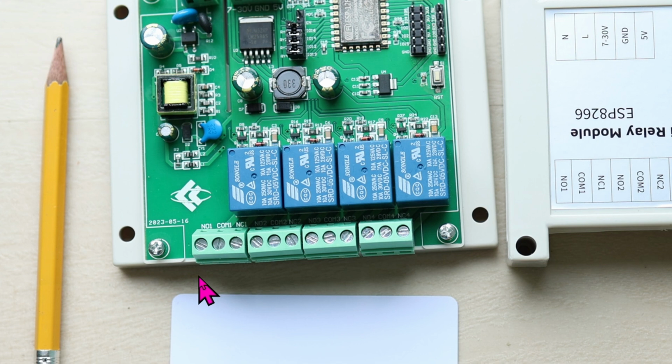If you don't know what a relay is, let me go briefly over it. Basically, it's an electronic switch. It can be flipped to the off position or flipped to the on position via software. So when I connect my electric strike to this normally open and the COM pin, that means the circuit is wide open. There's no electricity flowing through the electric strike. Once I use this relay to flip it to the on position via software, it's going to close the circuit, and hence the electric strike is going to open temporarily for me to open a door and enter, or open a door to leave the house.